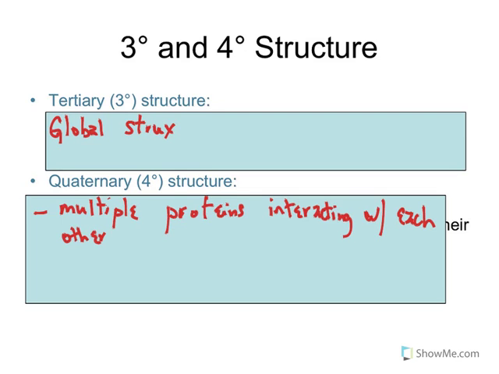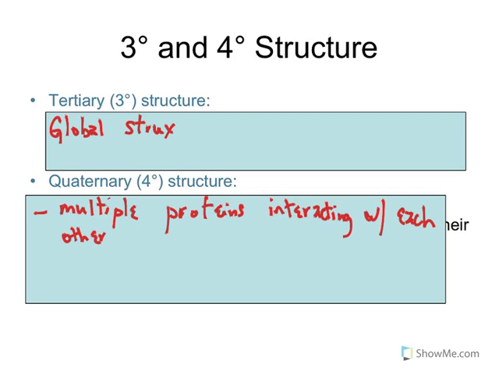When you have multiple proteins coming together, like hemoglobin, which has alpha subunits and beta subunits, I always hate the fact that they call them alpha and beta, because hemoglobin has no beta sheets. I don't know why they use the same letters. It's all alpha helical. But there's actually two alphas and two betas that all come together in a quaternary interaction. It's a big, big complex.